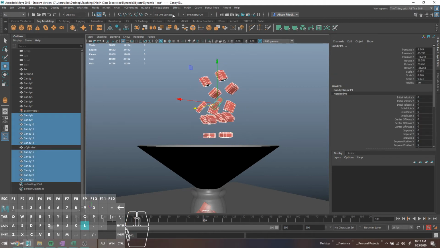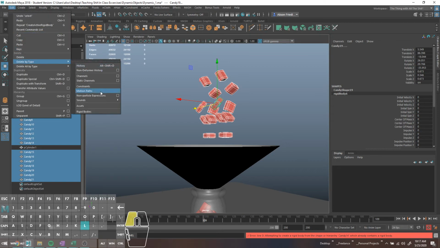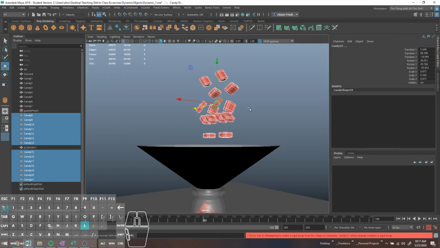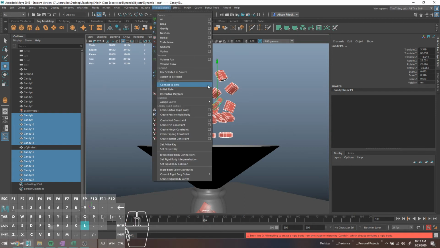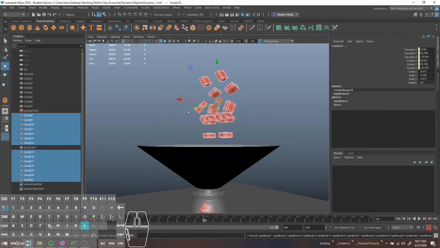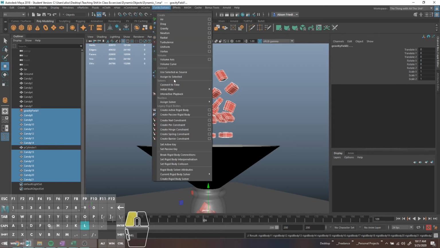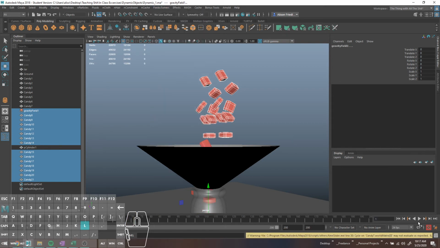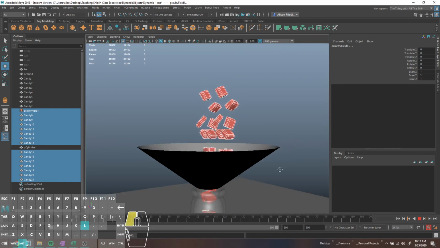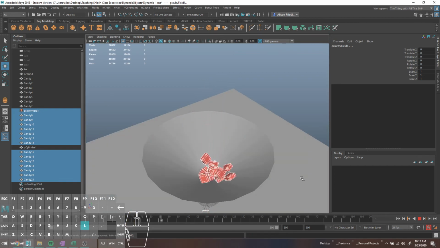We just need to, once again, go to Fields and Solvers, make these active rigid bodies. Okay. Edit, delete by type, rigid bodies. When you duplicate it, it's going to duplicate the rigid body, but the rigid body isn't really going to be hooked up. So sometimes I found it's easier to delete it, make them active rigid bodies again, grab your gravity field again, Fields and Solvers, and assign to selected. It's a little finicky. The actual process is very straightforward. It's just like sometimes you have to beat Maya aggressively until it works.